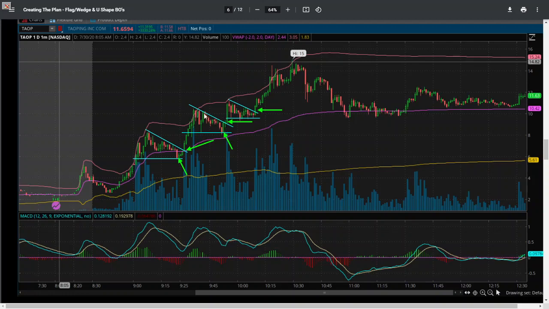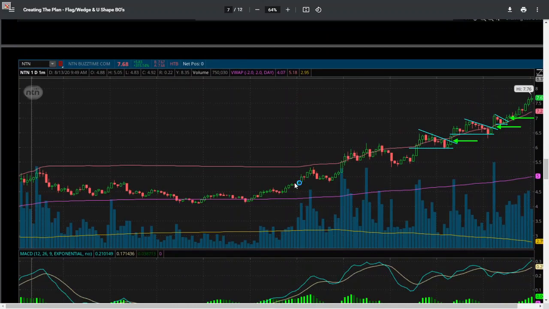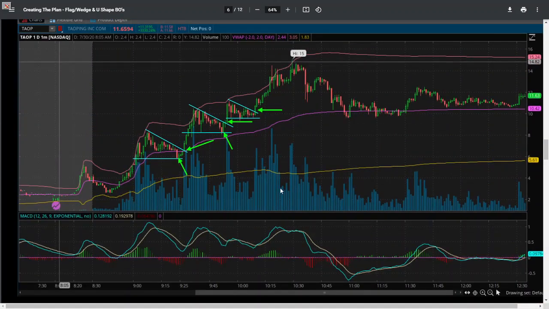Sometimes it'll run up to it and kind of get close to it. Sometimes, like these two really are kind of close to not fully getting over, but still look at the move from the downtrend break, the wedge flag break. You're getting great moves. And that's your entries. Again, we'll just kind of go through these again.